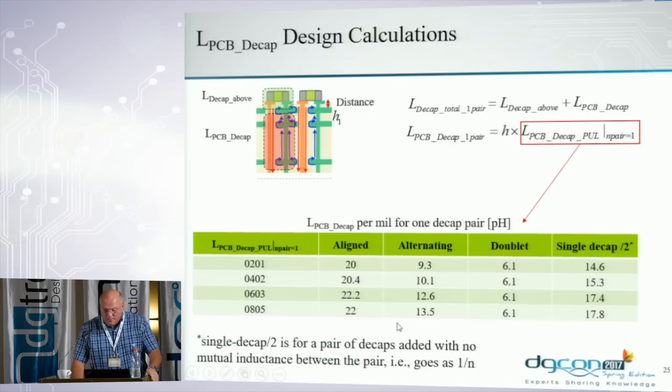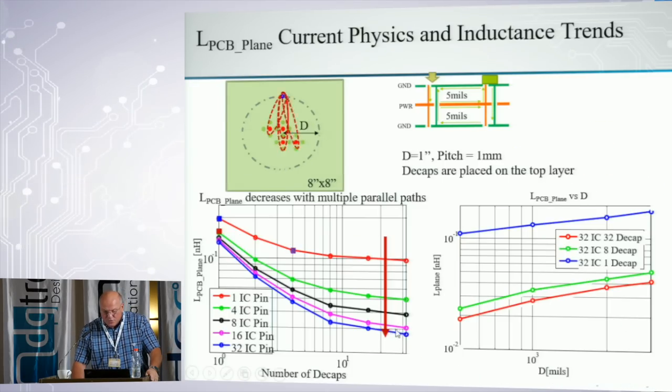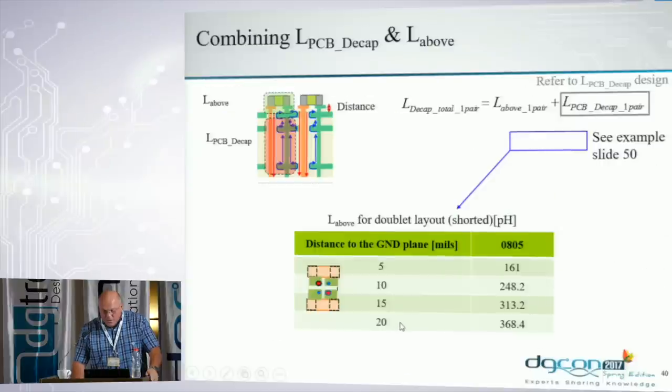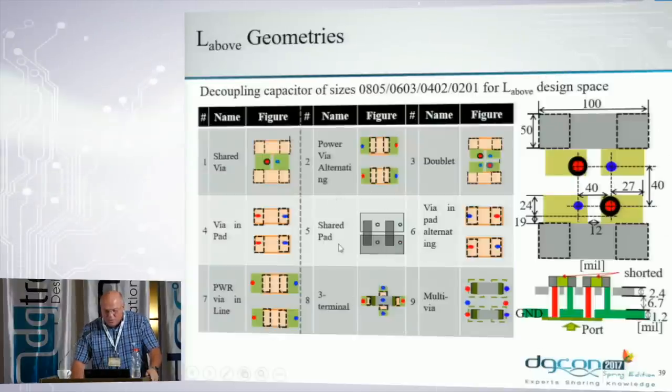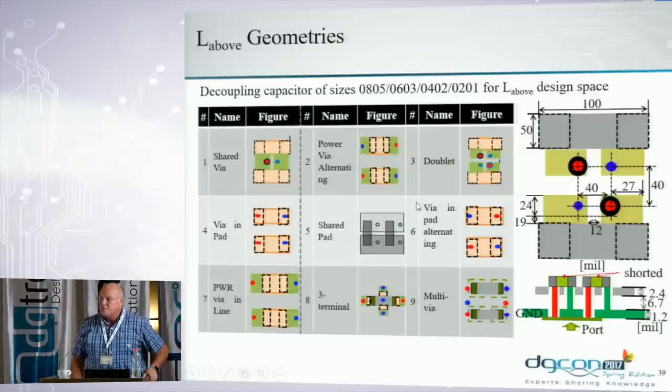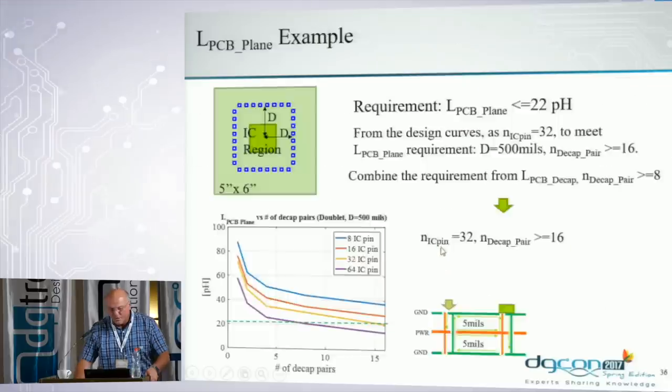Some colleagues from IBM suggested this shared pad. In that case, if your power layers are up towards the top, then maybe the doublet doesn't make quite as much sense, because now I don't have a lot of inductance going down into the board, and then I need to think more carefully about what's happening as I connect to the capacitors. Did that make sense? All right, so let me go back here.